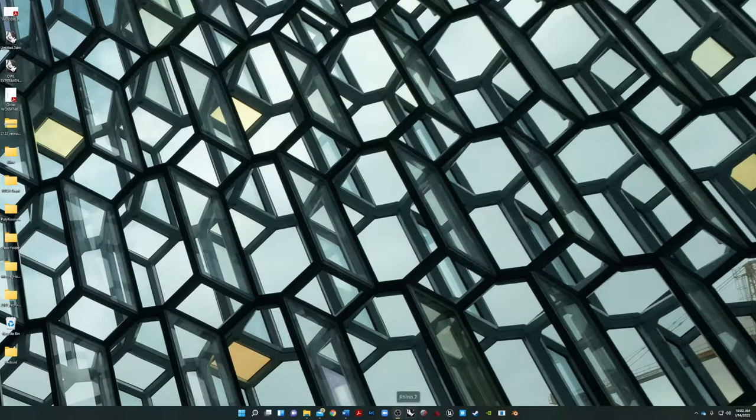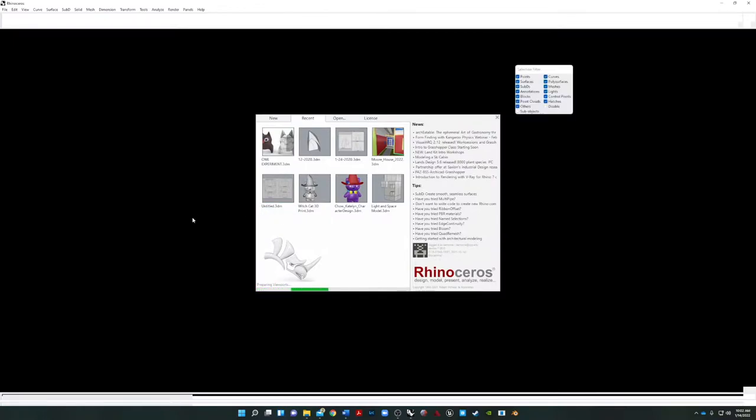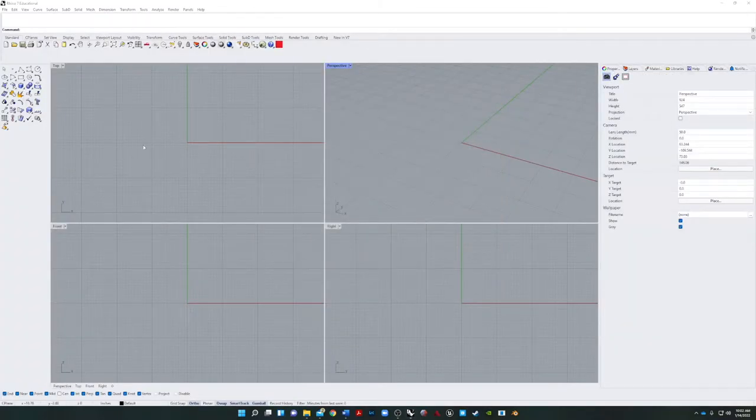Today we are going to work on designing an organic form, an owl, basically a pretty simple object, but it's going to use a lot of tools in Rhino, and we're going to be able to create something organic, and I'm going to take you all the way through to the rendering process as well. So let's go ahead and start off a new file.